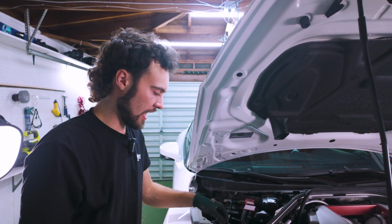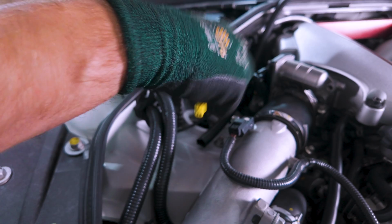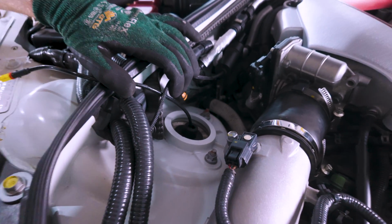The other thing we want to do with the cable disconnected is to thread it through, because again, we're going to need to take the whole strut out, and this is connected. So we'll just go ahead and pull that through, and now we are free. The only other things that are preventing the strut from coming out are just the 3 bolts, but we got to take care of the bottom first.